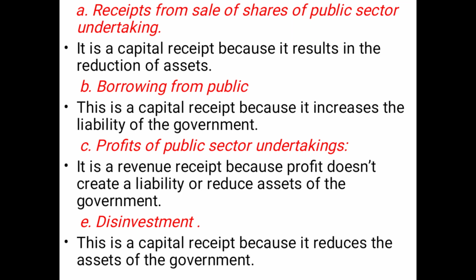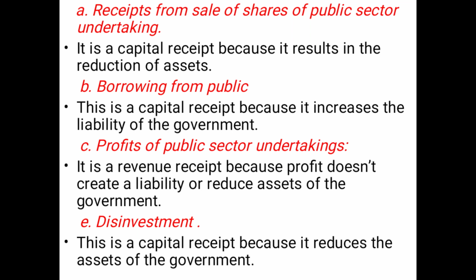Next is the borrowing from the public. So students, you must think about whether it is a capital receipt or capital expenditure. This is a capital receipt because it increases the liability of the government. And profit from sale of public sector undertaking is a revenue receipt because profit does not create a liability or reduce the assets of the government.